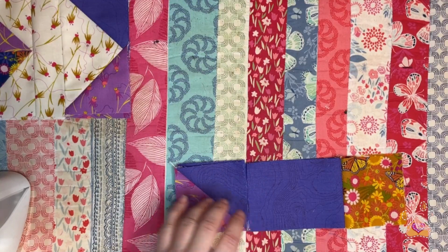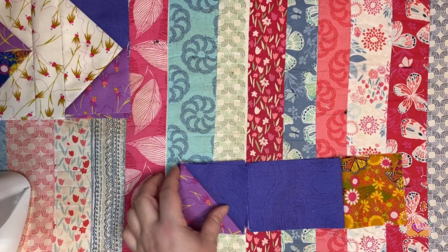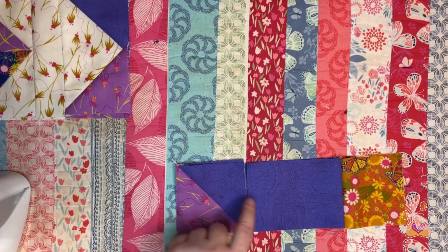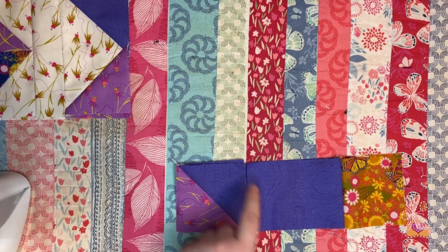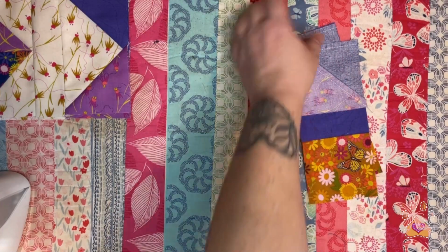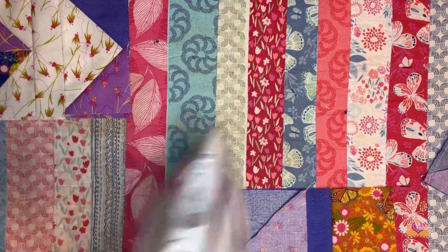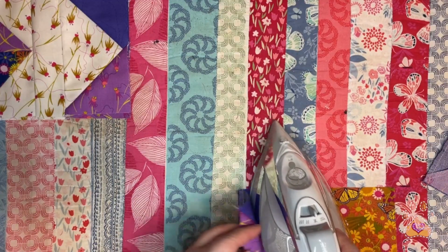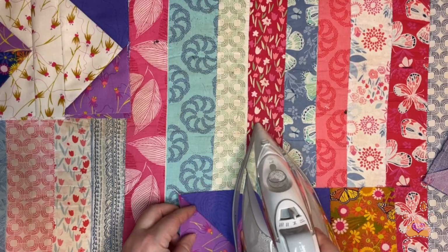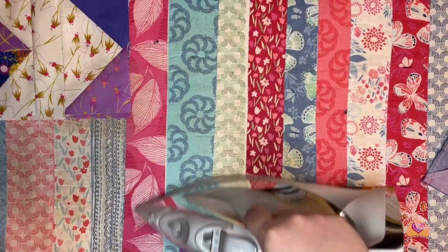And then finishing 6.2, we're going to sew our half square triangle unit to the left of the rectangle and square. Make sure that your fabric B triangle is matched up to your fabric B rectangle. And once we've sewn that, we're going to press towards the half square triangle. Okay, so we're going to go ahead and iron this out, and we're going to set this aside just like we did the other block. Remember, we're pressing towards the half square triangle. A little bit of a tough intersection here. Not as tough as we have had in the past, but it's okay if you need to use a little steam.